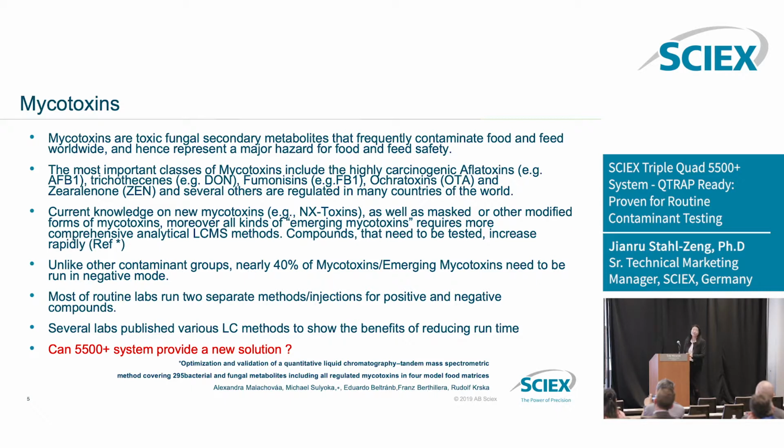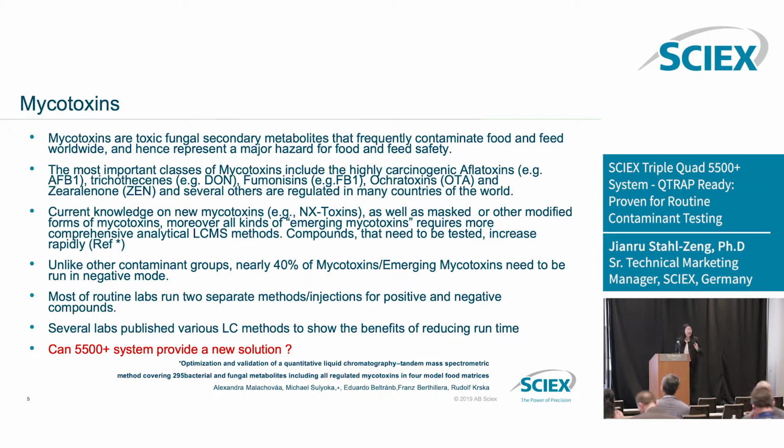Why is that? First of all, it's clear mycotoxin is toxic, and it contaminates both food and feed, and it's a big danger for consumers and also for the food supply chain. Many classes of mycotoxins are regulated in different countries in the world. There are different levels; of course, Europe has a lower level compared to other areas. But some, let's say most important, classes are regulated.